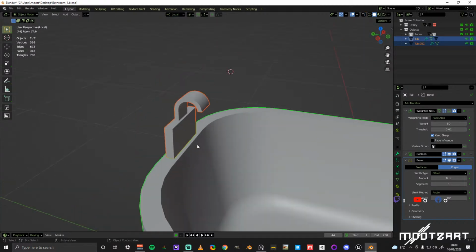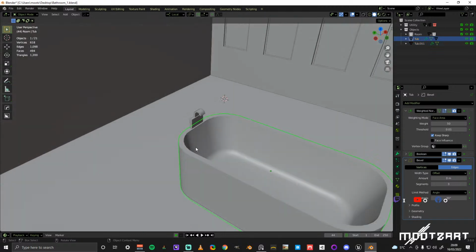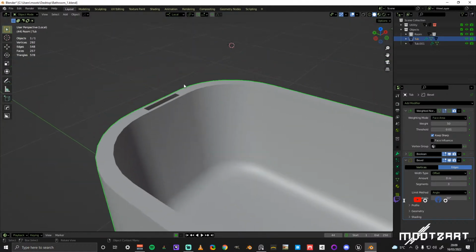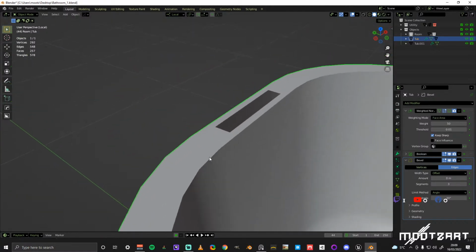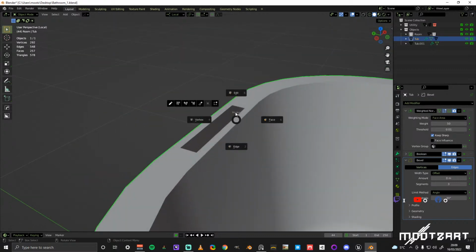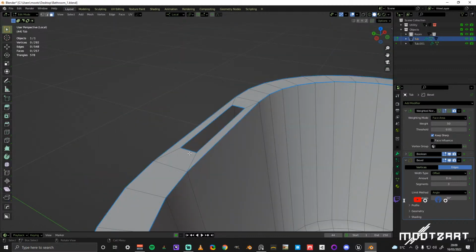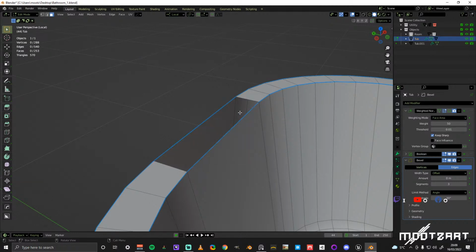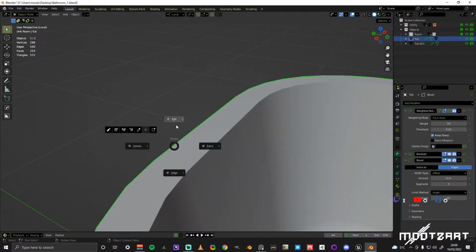I'm then going to go to this bath on its own, and I'm going to patch up that because that might cause problems later on. So I'm going to select all of these and delete those faces. Then I'm going to go back to edge select, grab this loop and make it a face.